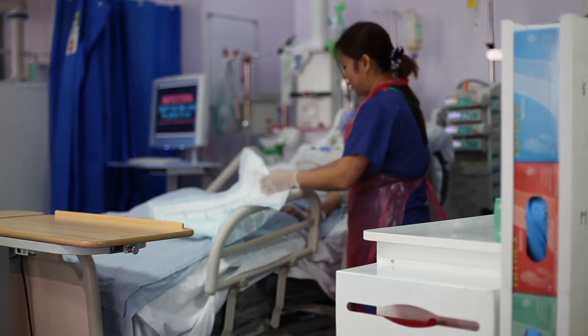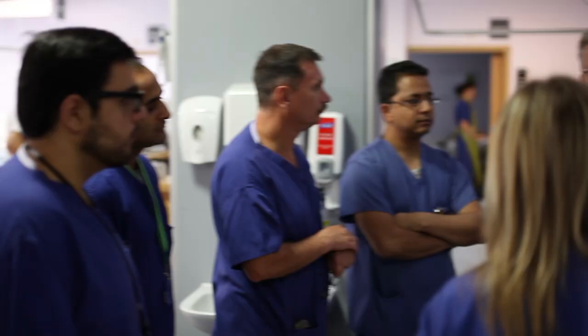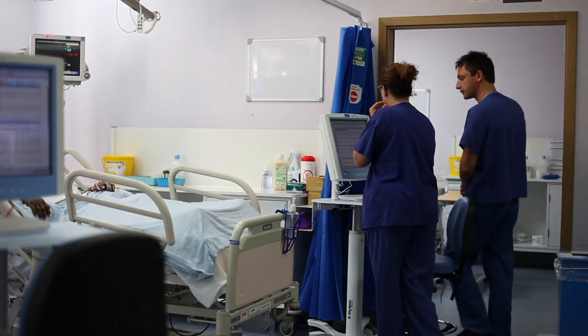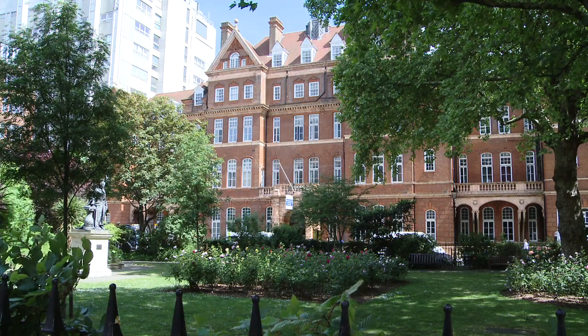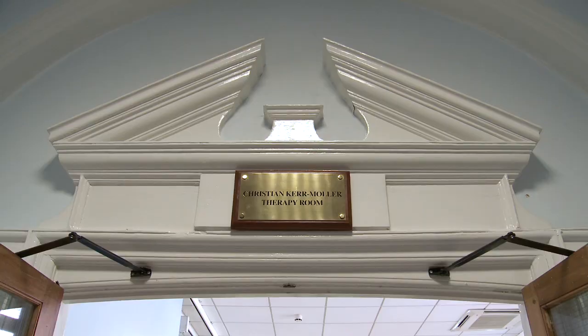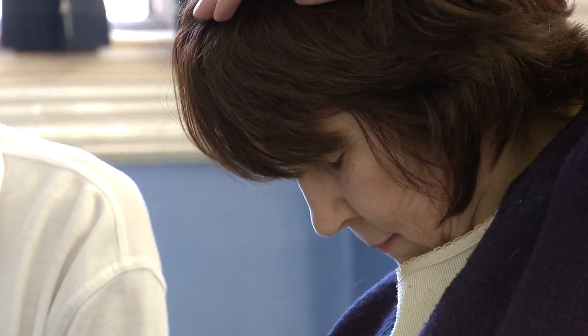We have hosted a hyperacute stroke unit here for the past few years and we see over 2,000 patients a year. The absolute maxim is to get people in as soon as possible and to investigate and treat as necessary. We have lowered the mortality following stroke to less than half the national average, and we have also doubled the amount of clot-busting treatment that we are able to give. The next step can either be to go directly home with support in the community, or if needs are more complex we may refer to a dedicated inpatient rehabilitation unit, including our complex specialised unit here at the National Hospital.